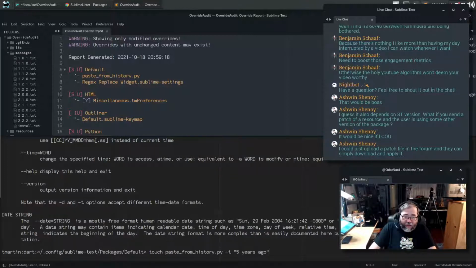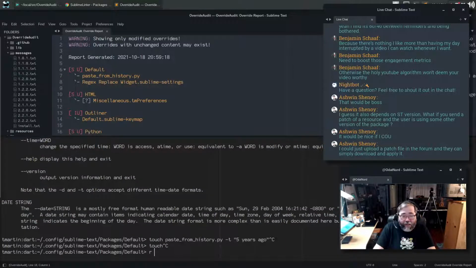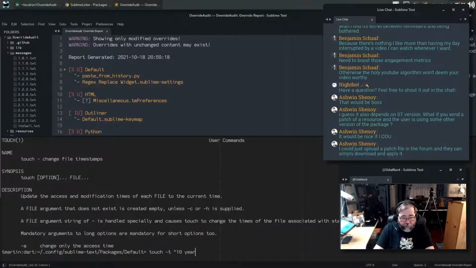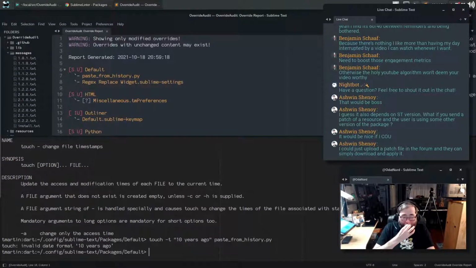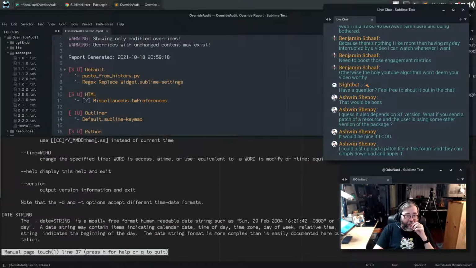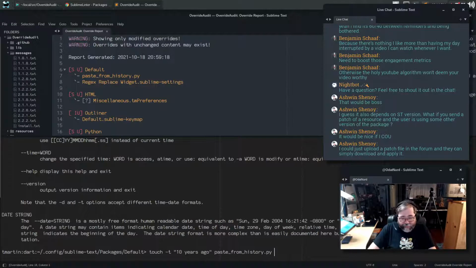Why is that not valid? Option file. Oh, I suppose we maybe need to do this. That really seems like something that I have done in the past. Double check. Date. Pardon me.